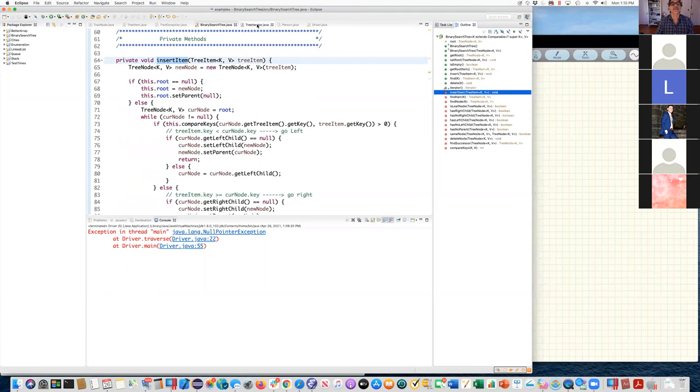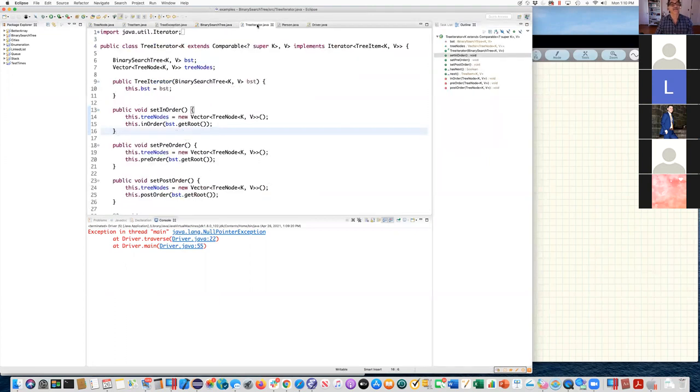So we have an iterator. We created an iterator, and we called it a tree iterator, right? And the tree iterator is created by passing in the binary search tree to the iterator.